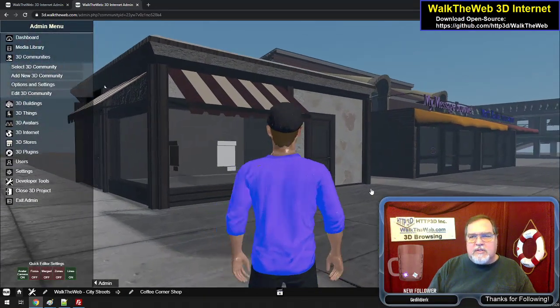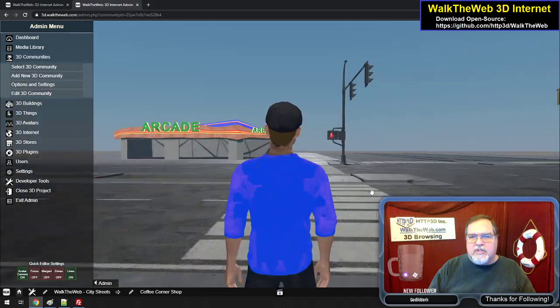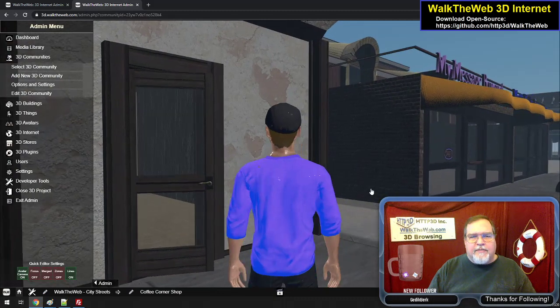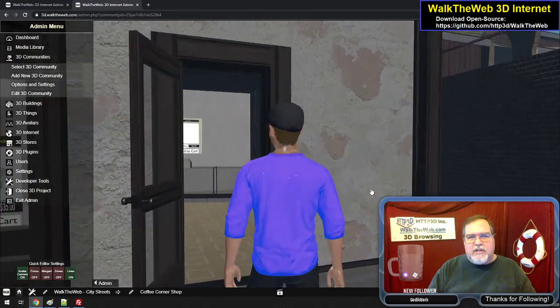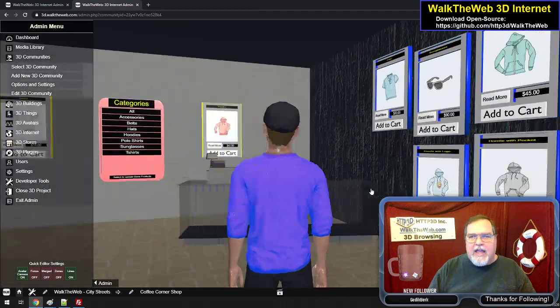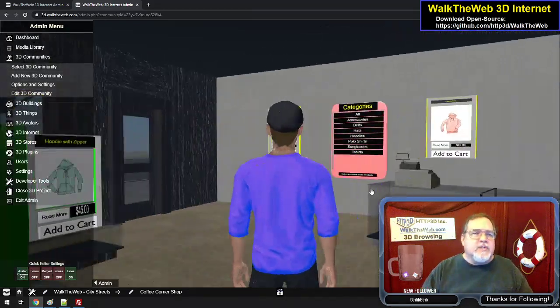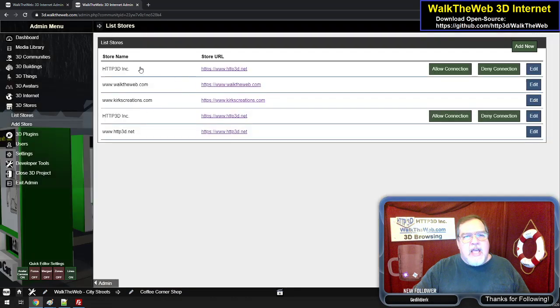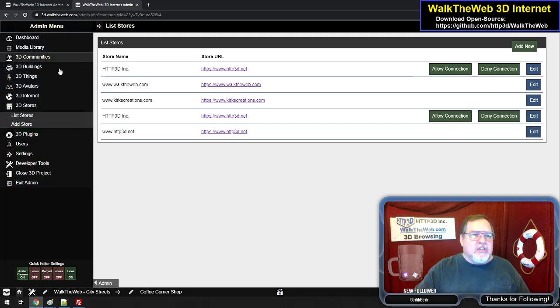And now see, notice we put a bunch of buildings on this particular street. So as you're walking, this is one thing I wanted to show off: notice how this building's loading up and we come in here and it is a WooCommerce store. So this is what I was talking about when I said we have 3D stores and list stores. These are WooCommerce stores that we've granted access using different keys, and we can tell it if we want to allow the connection or not from each individual store that's coming through. So if you name them certain things and then bring them across, you can allow or deny the connection. Gives you a little bit of an idea of how that works.